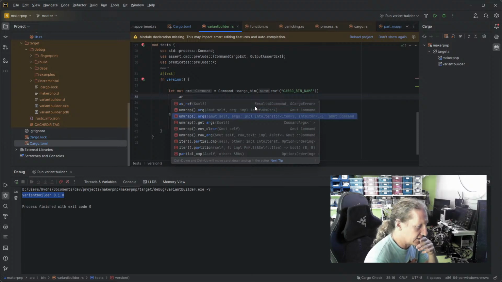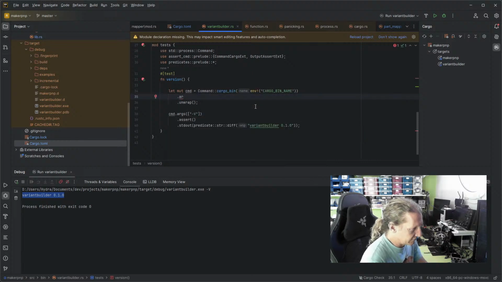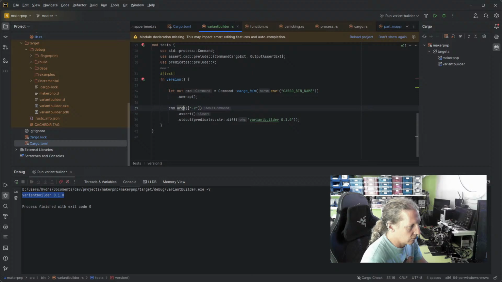How do you add args to it? What happens if we go like this? I'm curious. I don't think this is right, but we're gonna see.